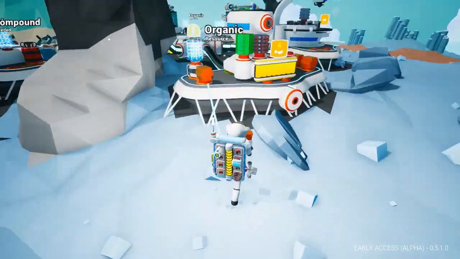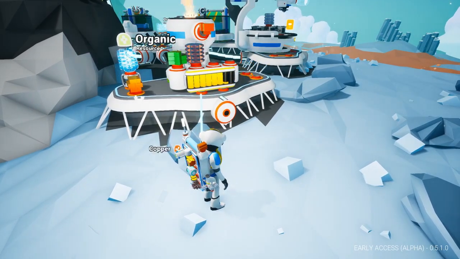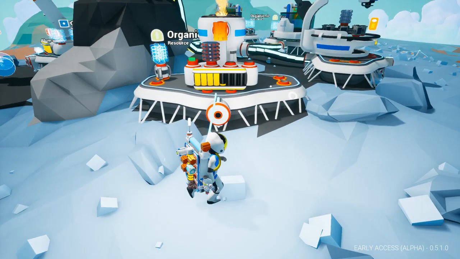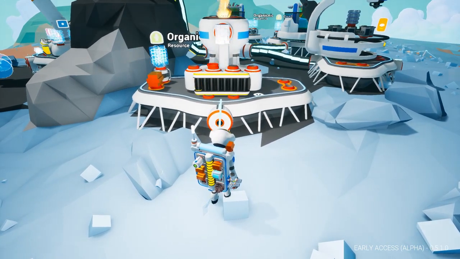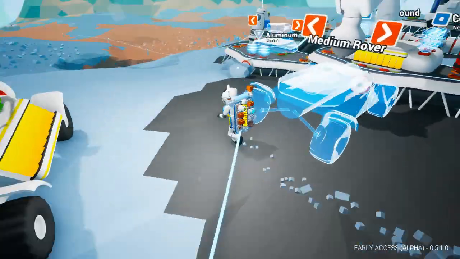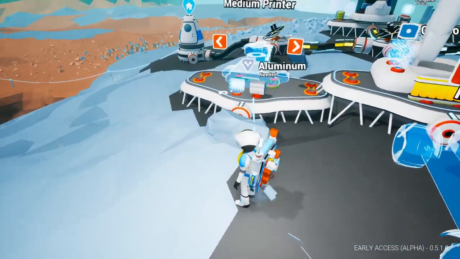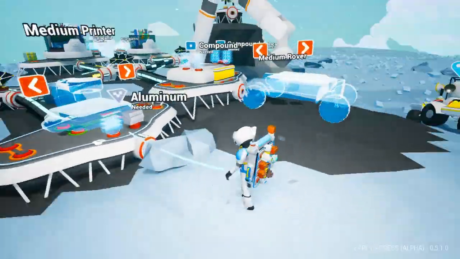So I had one aluminium there. Yeah, I don't like wasting power, but this will be enough to get that printer. There we go. Build that printer. No, I thought I already had one. I'm going crazy.